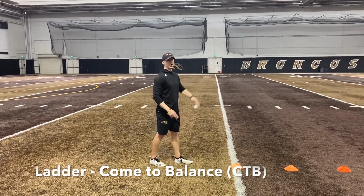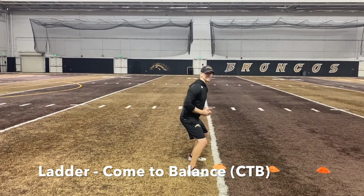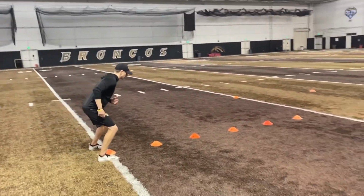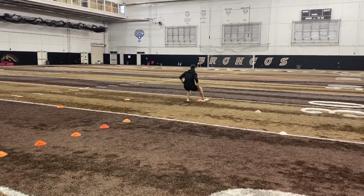2 in, 2 out. I'm gonna burst off the top and then come to balance with the cone right there in between my feet. So 2 in, 2 out. I'm gonna lead with the left foot here. Set up, in, out, out. Burst, come to balance.